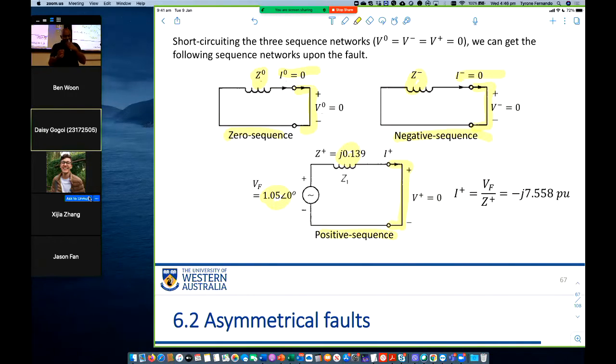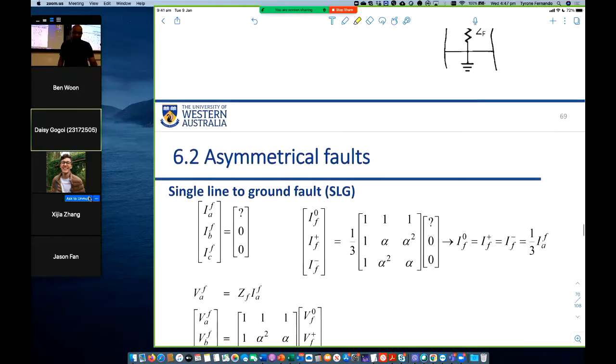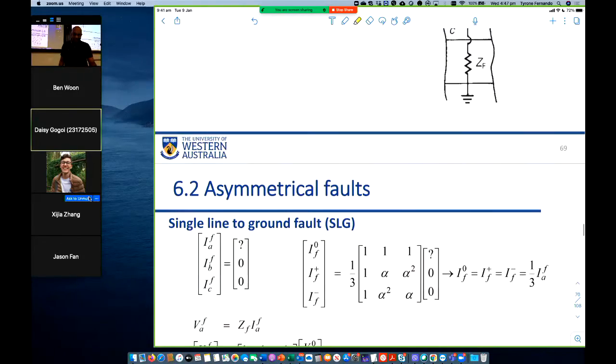In other words, short circuiting the terminals and still having three decoupled circuits. We're going to connect the three circuits in some way. They're not going to be decoupled. They're going to be coupled. They're going to be in one circuit. We're going to connect them in some way and then do the calculations. So if it's a line to ground fault, we connect them in some way. If it's a double line fault, we connect them in a different way. If it's a double line to ground fault, they will be connected in a different way. Just to tell you how to do that, I'm going to talk about this in the next lecture.